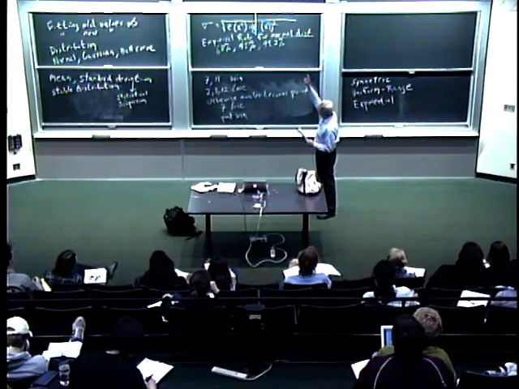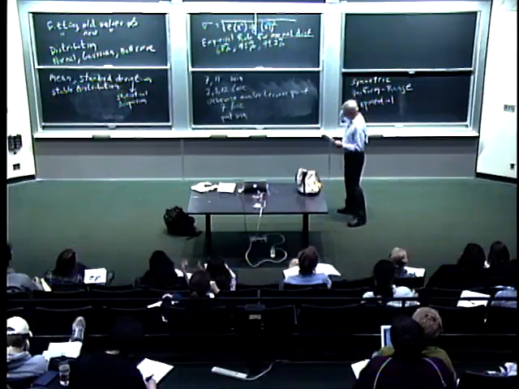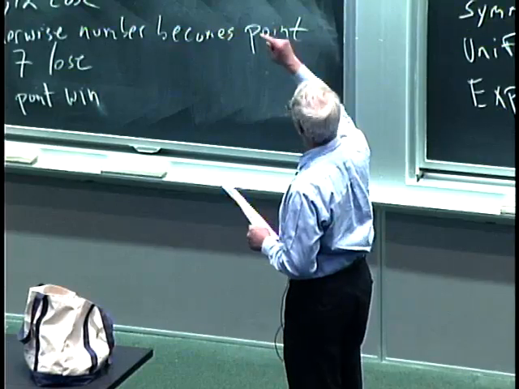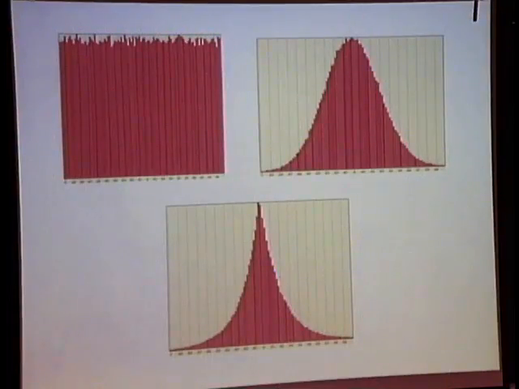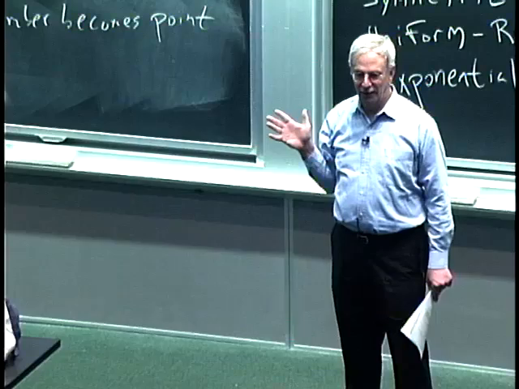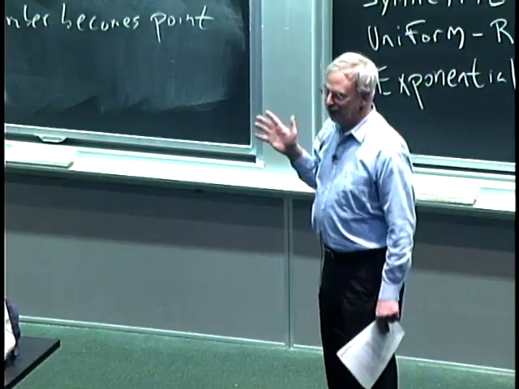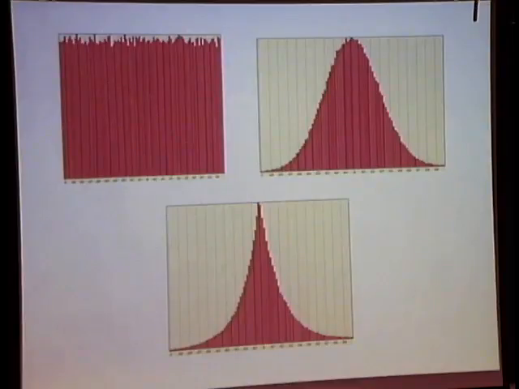You could think of each of these, by the way, as increasing order of predictability. Uniform distribution means the result is most unpredictable. It could be anything. A normal distribution says, well, it's pretty predictable. Again, depending on the standard deviation. If you guess the mean, you're pretty close to right.